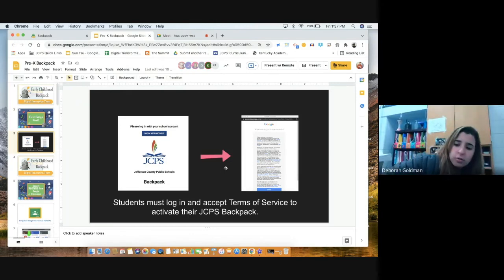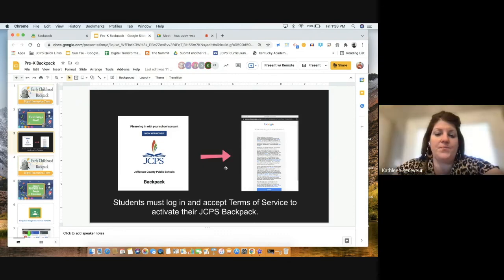Yeah. So, are the kids getting access to this? Are we trying to get these kids to submit their own work, or is this going to be more teacher heavy? Because a lot of my kids don't have the Chromebooks. They were given back, and we haven't redistributed them yet. And you're telling us that the kids need to accept the terms.